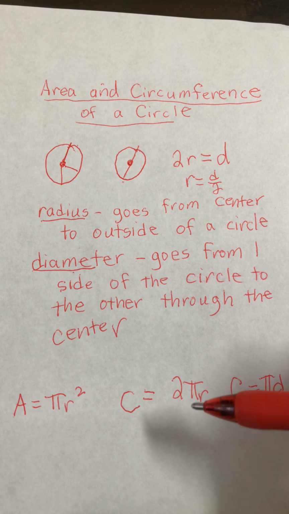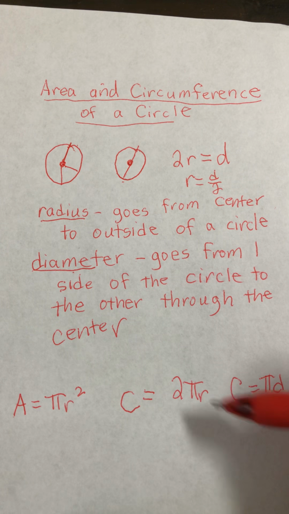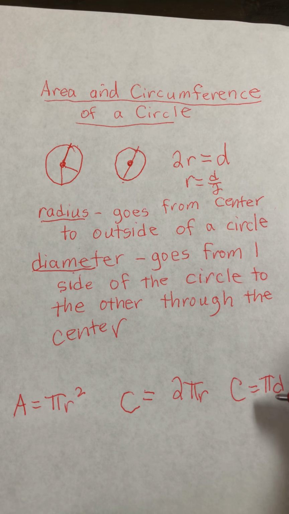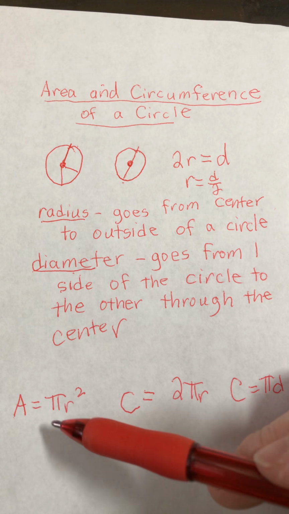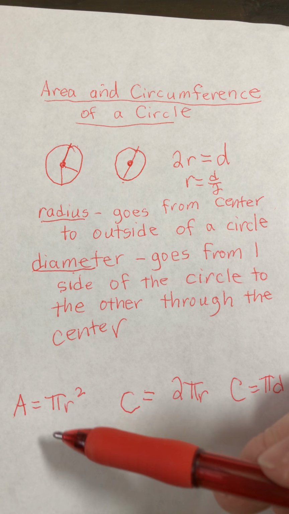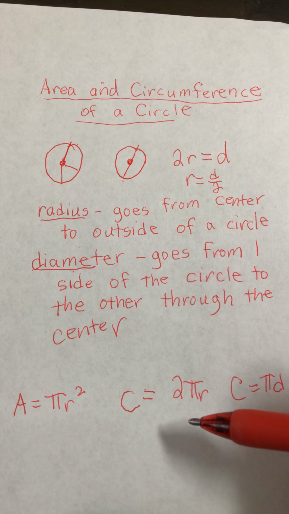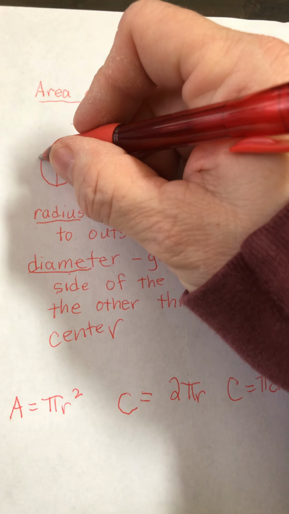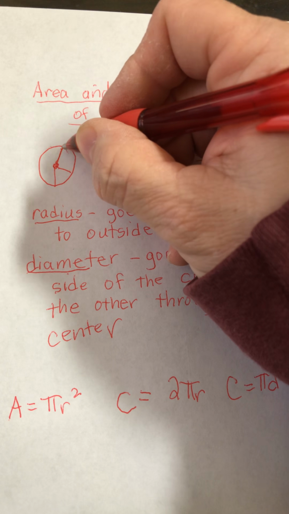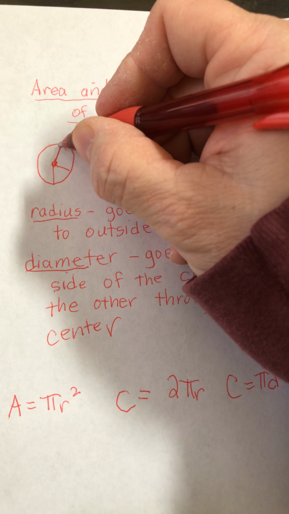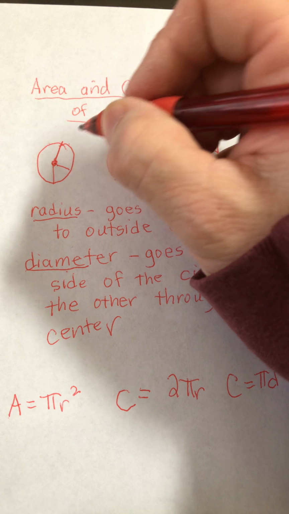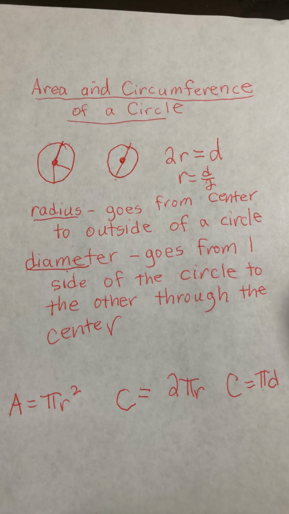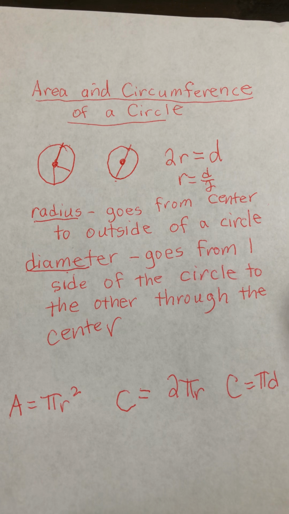If you are figuring out a circumference problem, it depends on which they give you in the problem. If they give you a radius, use this formula. If they give you a diameter, use this formula. Also, think about area is always in square units. Circumference is always in units. If you think about the circumference, it's like you're taking a piece of string and wrapping it all the way around the edge of the circle. And then if you straightened that piece of string out, you could measure it with a ruler. It's sort of like perimeter for a circle.